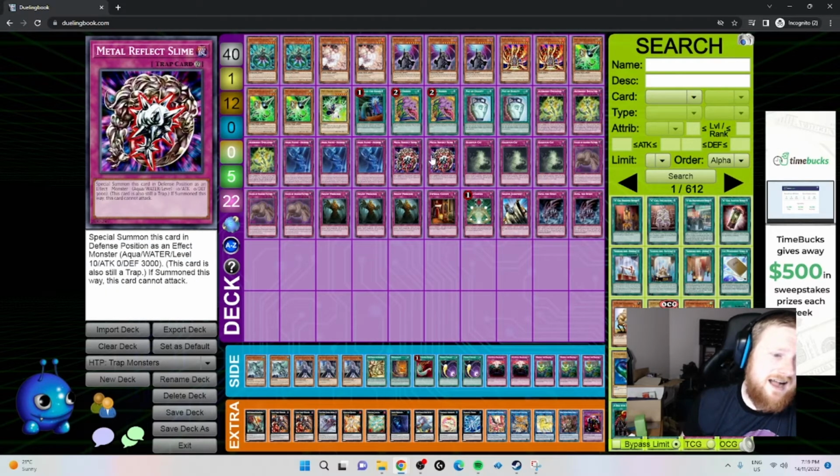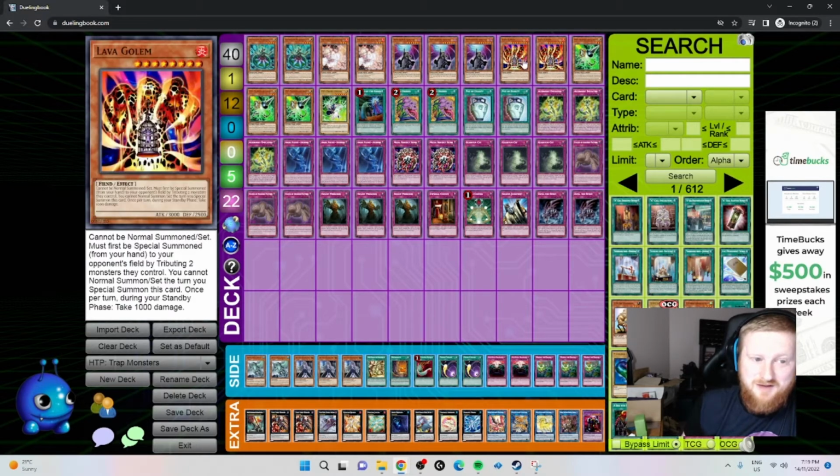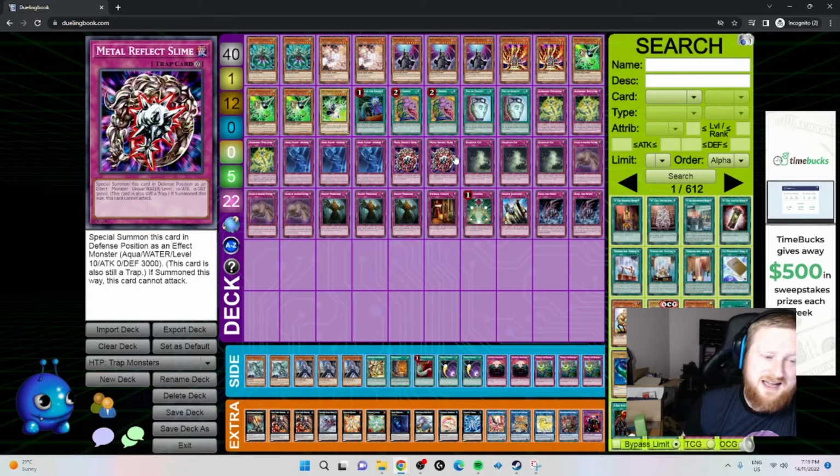It's great. Metal Reflect Slime is kind of unnecessary in this build. You really don't need it. Sometimes you want to stop that Lava Golem punching you a few times. You can easily just put in any other card. There's the Abyss Stingray, which is 1900. You could play that over this.